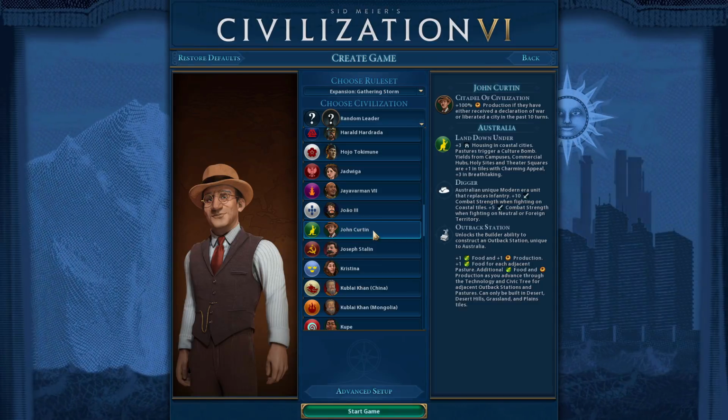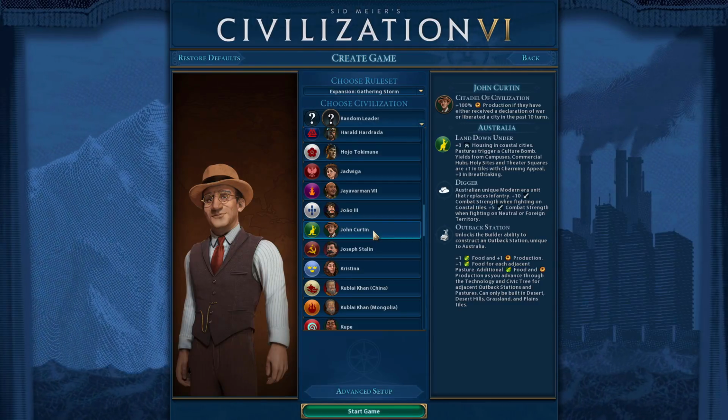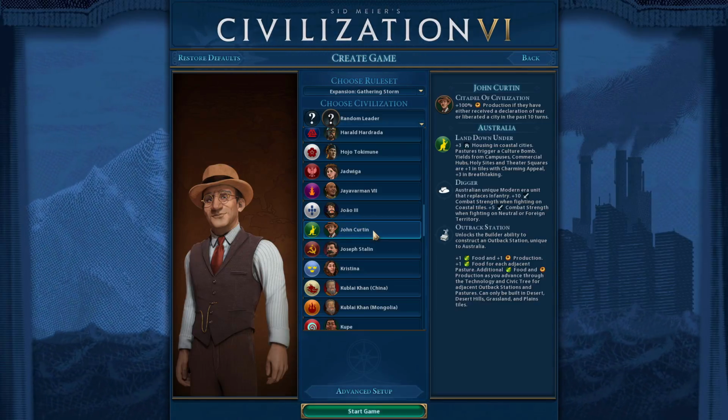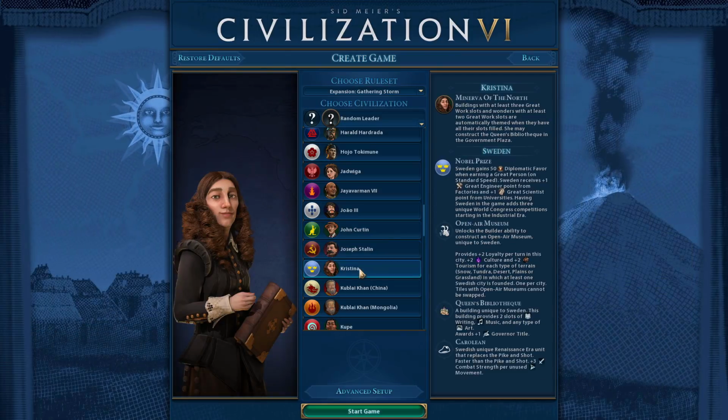Plug that in with Rationalism for all your campuses maybe, and you are going to be getting a monstrous amount of science per turn, as well as the easiest culture or science victory in your entire life. I forgot to turn off the Soviet mod, ignore him.